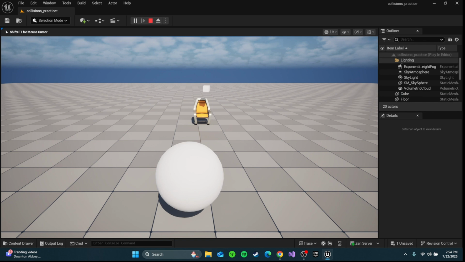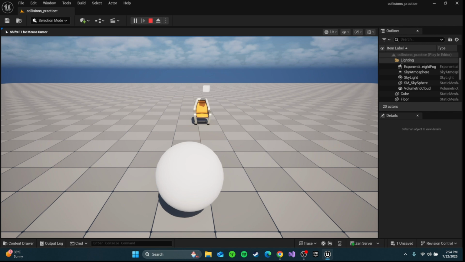The cube basically fell on top of the chair, but the collision is acting as some sort of invisible wall. So that's why the cube seems to float in the air on top of the chair, but it's not actually floating, it's falling on top of the collision of that chair. Okay, so I just wanted to demonstrate this so that you can see how collisions affect the environment with other actors.